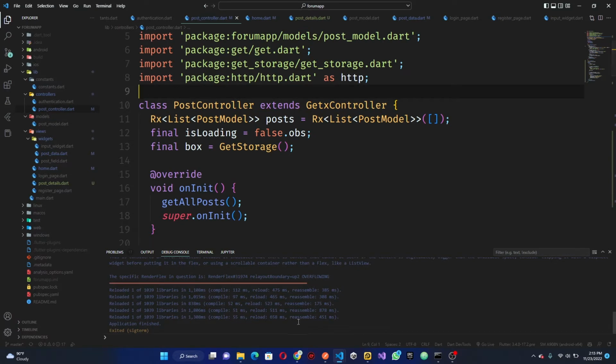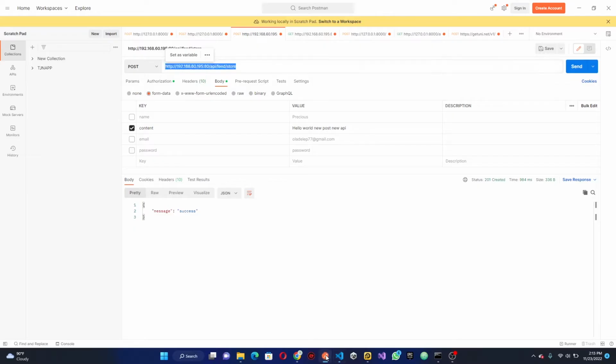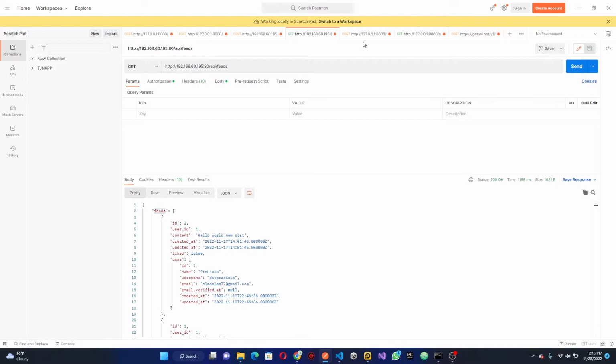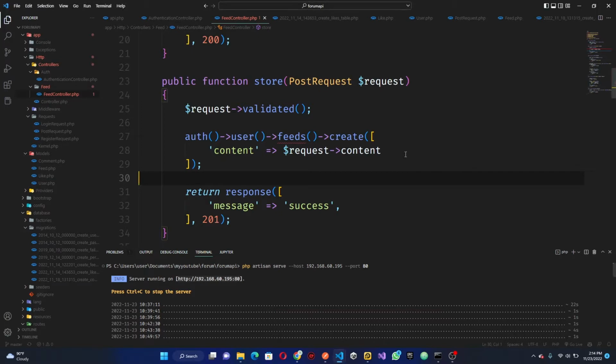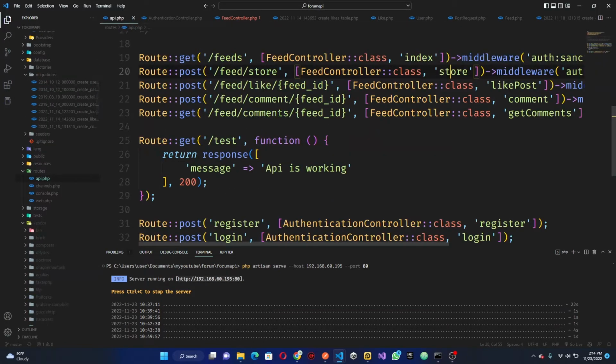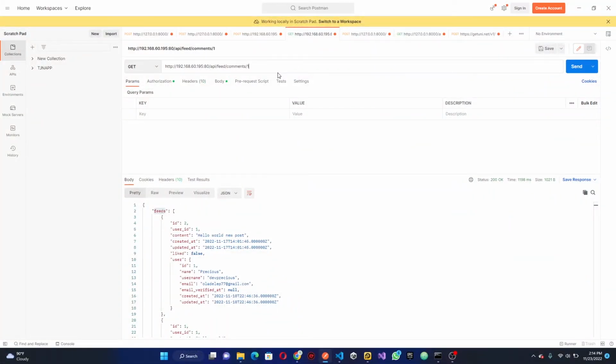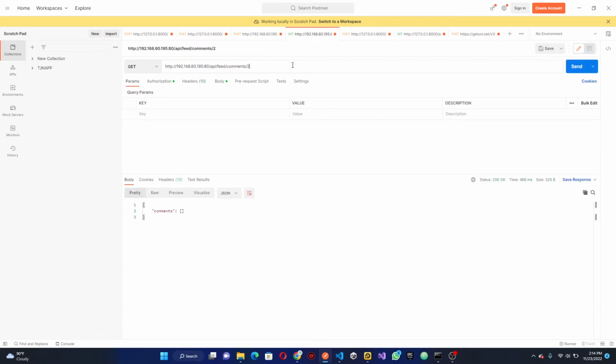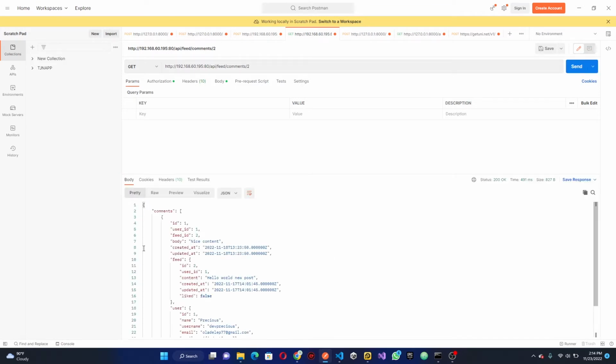Okay, so now let's go ahead and look at our response. We are going to go to Postman. I want to fetch a list of comments under a post. I believe we can go ahead and do feed comment. You know what, let me just check the API because I'm not sure I remember it. So we want to fetch the list of comments. We have to do comments, the one with an S, and let's say ID of one. Send this. Okay, so this one has an empty comment. So let's try two. Okay, good. Yep, this is what we need.